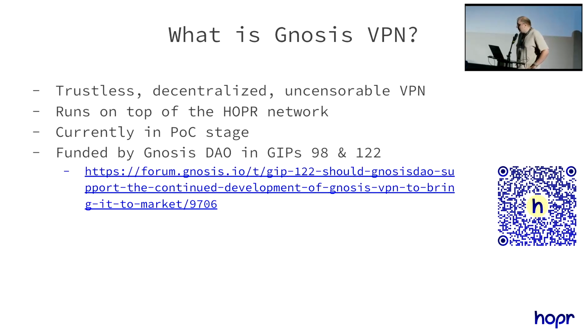All of the work we're doing on the product side on GnosisVPN is actually funded by the Gnosis DAO. You can check it out yourself. There have been two public GIPs, 98 and 122, available in the forum. Here's the link or the QR code if you want to get some more details on what our plans are and the state of product development.